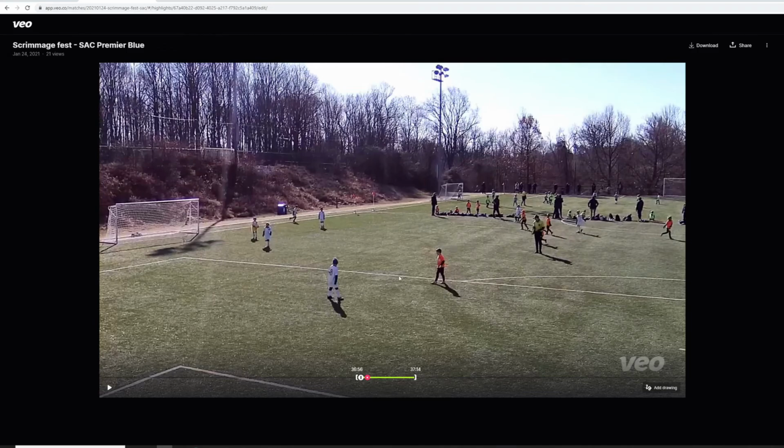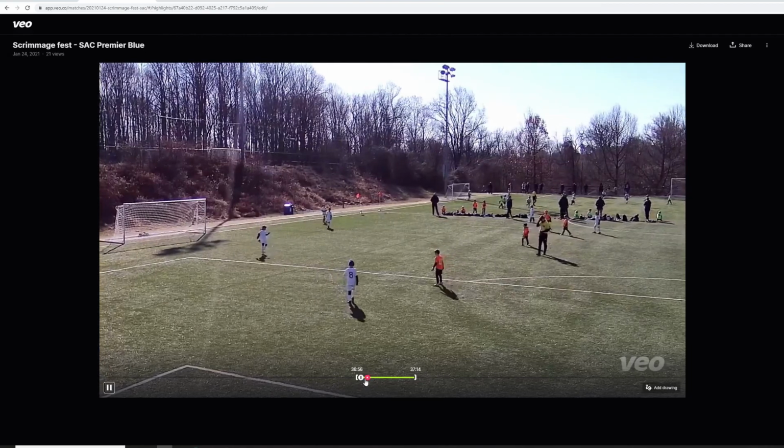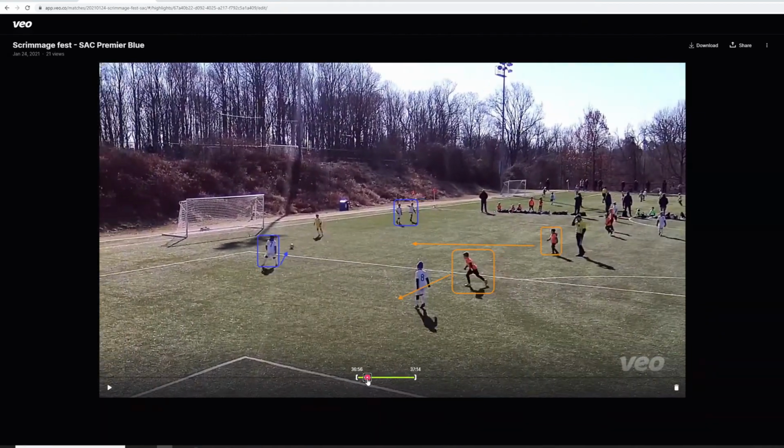Look at their team shape here. They're trying to play it quickly. So the goalie puts it down. This is their right back. He is too far forward, right? And he's staring at the ball. He has no idea that our left mid over here, instead of being out here, is going to pressure the ball right away.